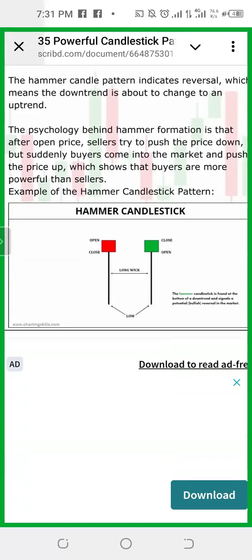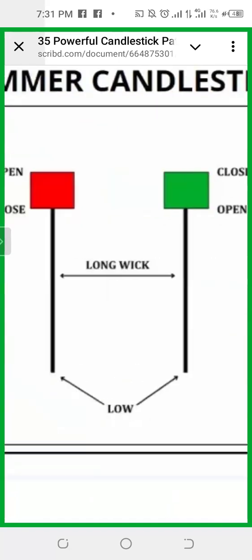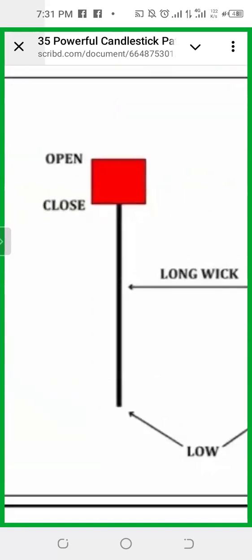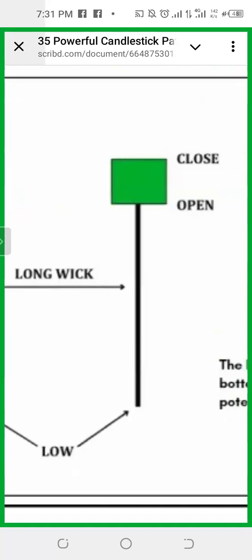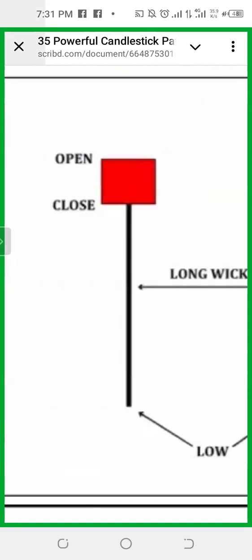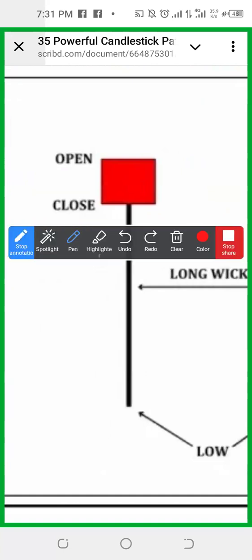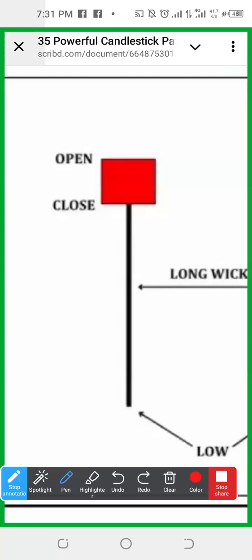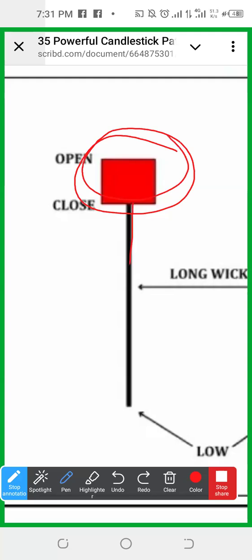And this is how the candle looks. It might be in red color. It looks like a hammer. It can be in red color at the end of a downtrend, or it might be in green color. And the body is not big. If you have been a good trader studying charts, you will be seeing this kind of candle.